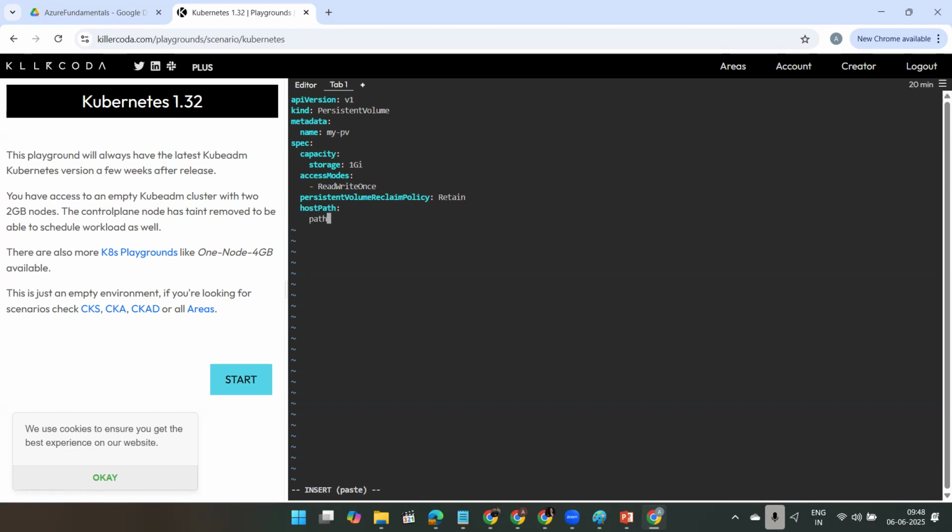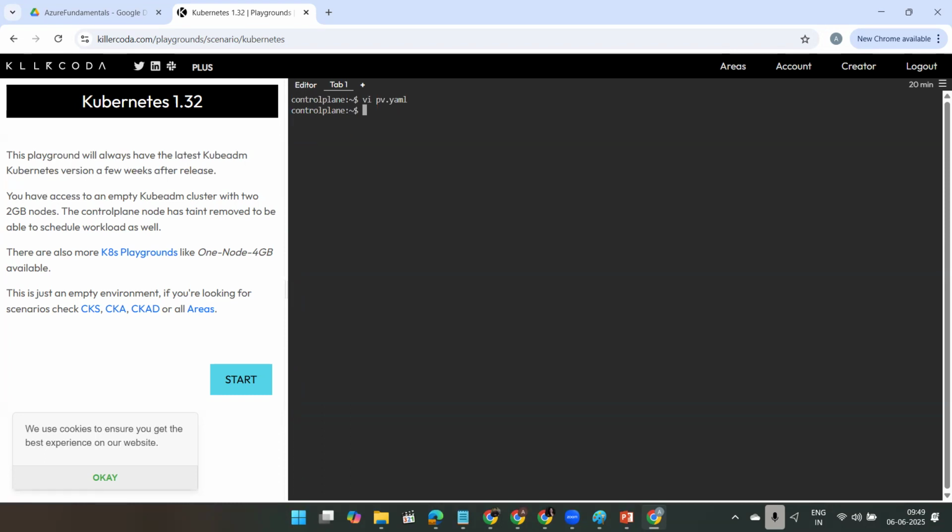The concept should be clear, whether it is with host path volume or network volume, it doesn't matter. So I'm taking the MNT drive this time. Inside the MNT, there is a data drive. Let's take the data drive inside the MNT. So this is my persistent volume, pv.yaml. I'll press escape, :wq, exit. So this is my pv.yaml.